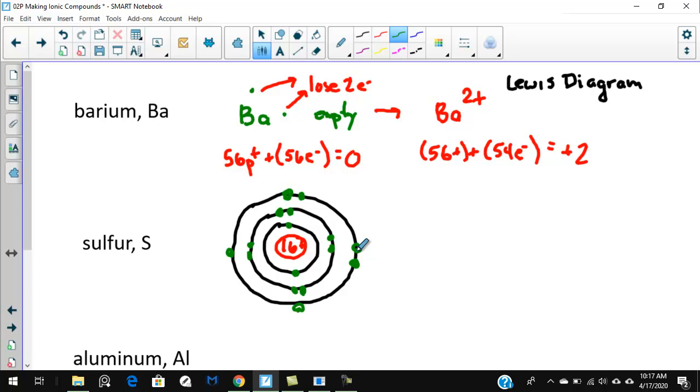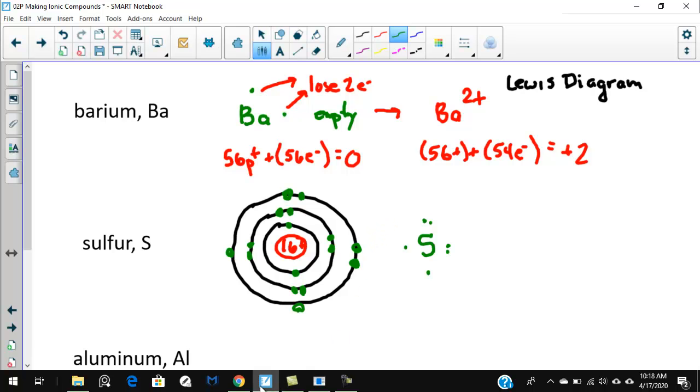Now, if we wanted to short form this and do it using a Lewis diagram, what we can do is simply write the letter for sulfur, and then just look at how many are in the outside circle, the last orbit, and there's 6. So we do the same thing here. We go 1, 2, 3, 4, 5, 6. And so both of those are good pictures of sulfur to be able to work from.